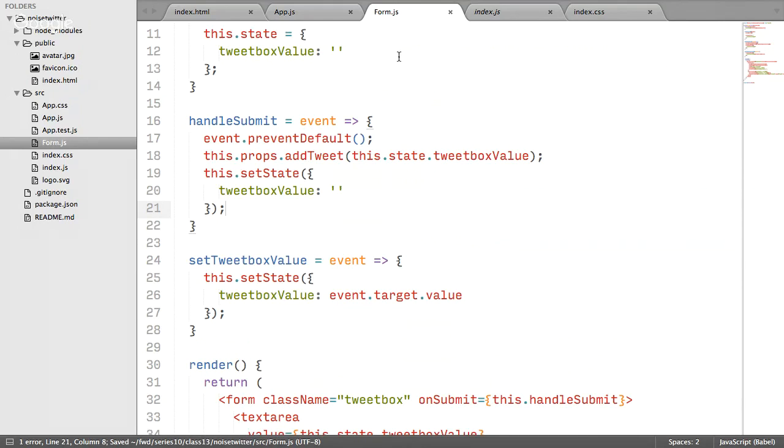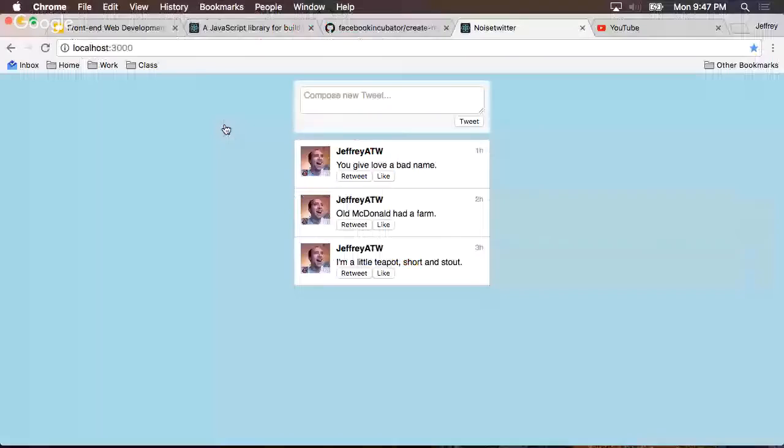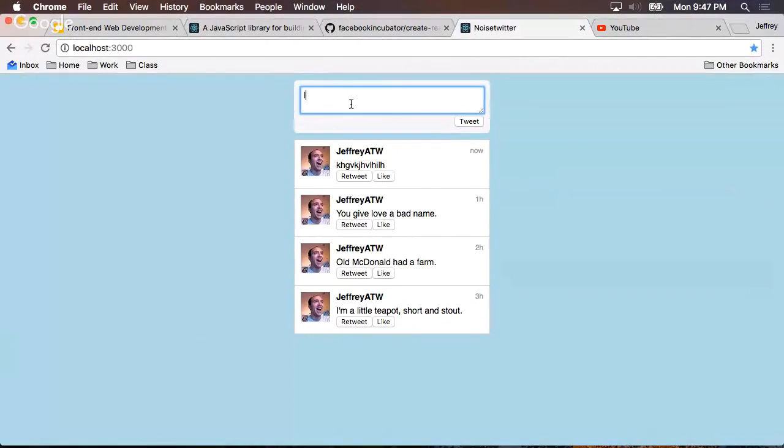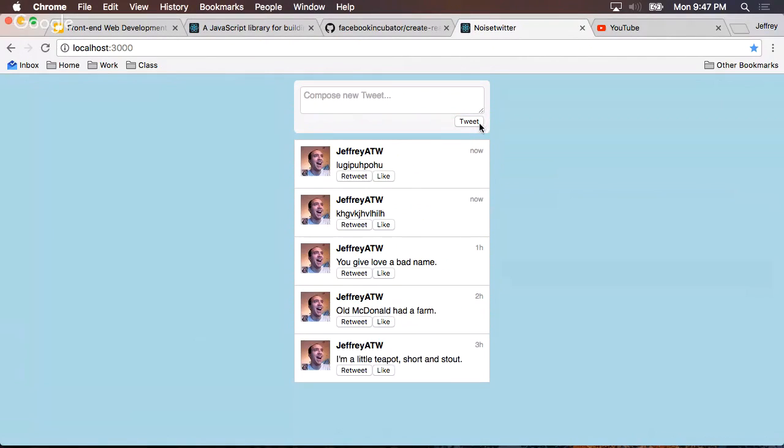Okay. So now after handling submit, after making sure the form doesn't reload the page, and after telling the parent component to add tweet, whatever that means, the form doesn't care, then it goes ahead and sets its own state back to a blank field. There's also the concept of a default state where you can just set it back to default, but I'm not going to talk about that right now. Anyway, there we are. And now it's empty, and I can add a new one, and there you go.